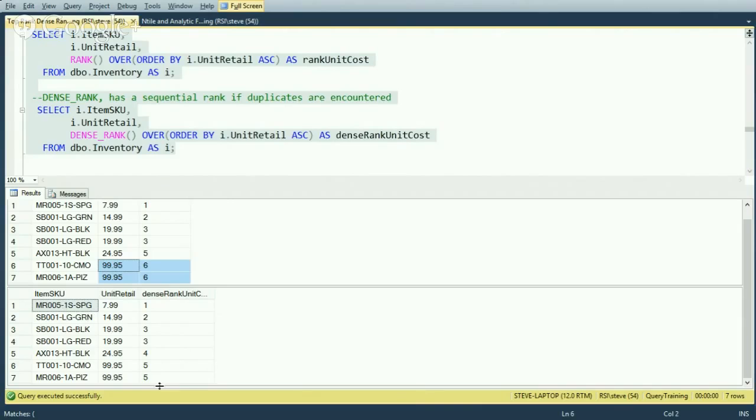This next result set is dense rank. And same thing. First row is unique, second row is unique, third and fourth rows are the same, so we get 3. But the fifth row is different, and it continues on with the sequence. It doesn't skip; it's rank number 4, and then 5, 5. Continues on. If there's an 8th row with a different SKU and number, the dense rank number would be 6.